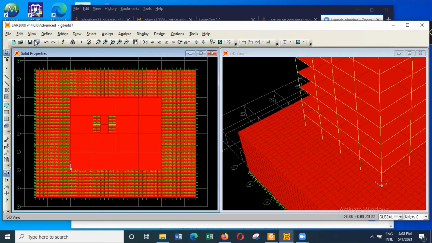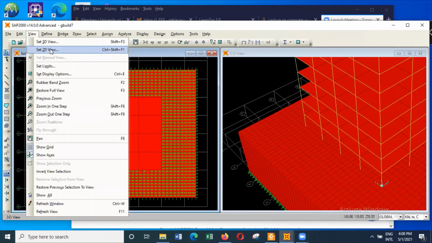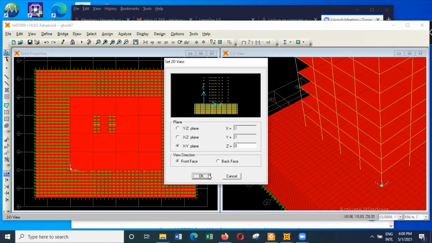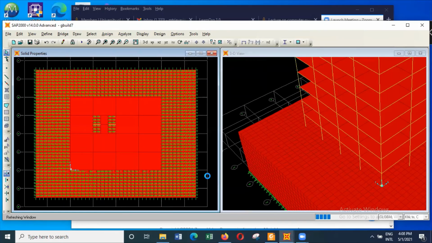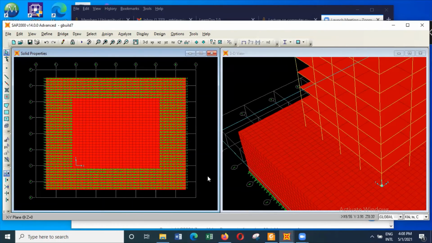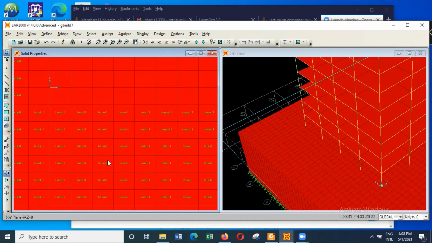And view 2D, Z0. If you look at this area, we have laterite soil, and here you have clay soil.